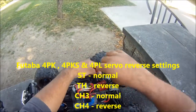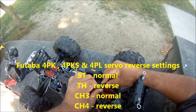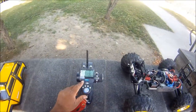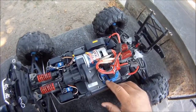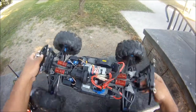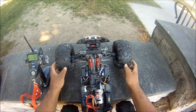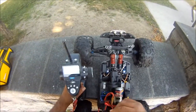Okay, install the cable. And now I'm going to set up the truck so it can transmit, and I have to turn the truck on. Okay, the truck is on, and now I'm gonna put the truck like this so I can show how this thing works. It's really windy today.